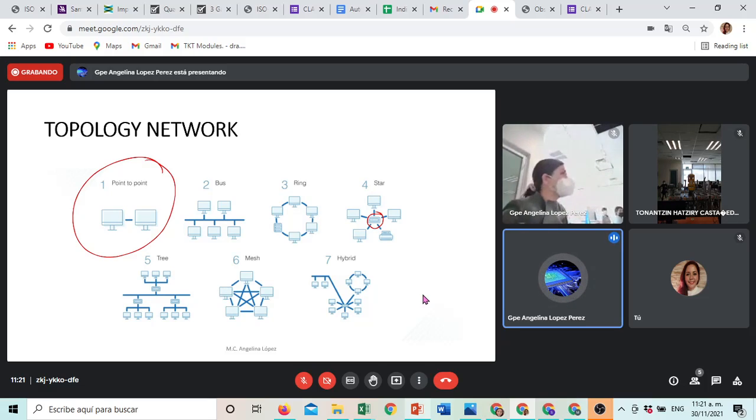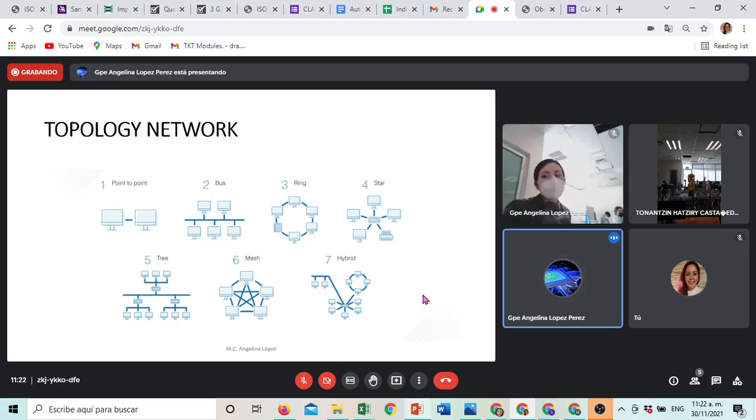So this could be said to be a fast topology, but also if the main device has a failure, all the network has a failure. And it also has a high demand on the network because I need to transmit from all the devices to the main device. Okay, so it's one of the disadvantages of that network.